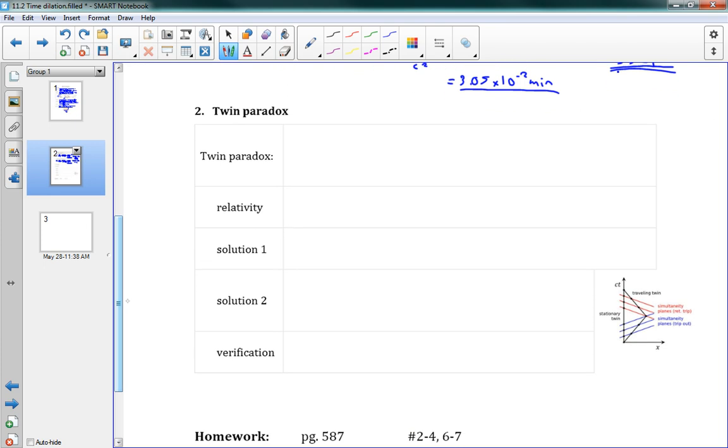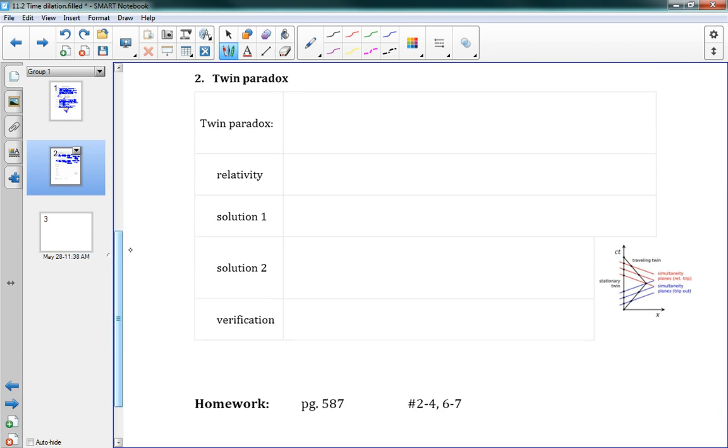One of the places where you do notice it is things like half-life. So we have particles that have a certain half-life. We know that they decay at a certain rate. And if we take those sorts of particles and send them at very high speeds, we'll see that they decay slower relative to us than they should normally, because they're experiencing time at a slower speed than we are. And so it is something that is very measurable and has been confirmed.